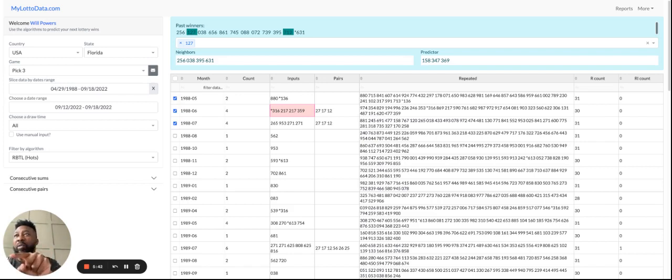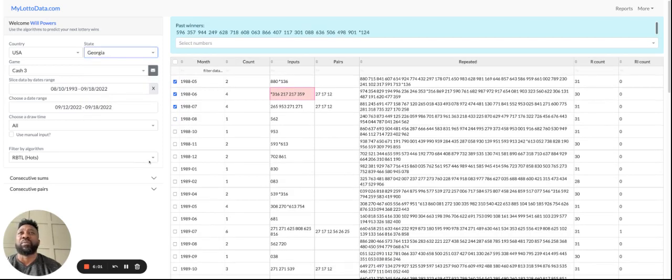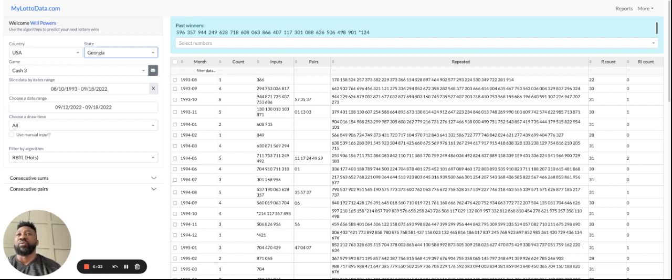I'm looking at Florida. Florida has a unique profile. I can take information from Florida and send it over to any automated online betting tool that I want. I can also go to Georgia, right? This is how powerful My Lotto Data is. Y'all know no other tool does that. I can look at Georgia now and do the same thing.